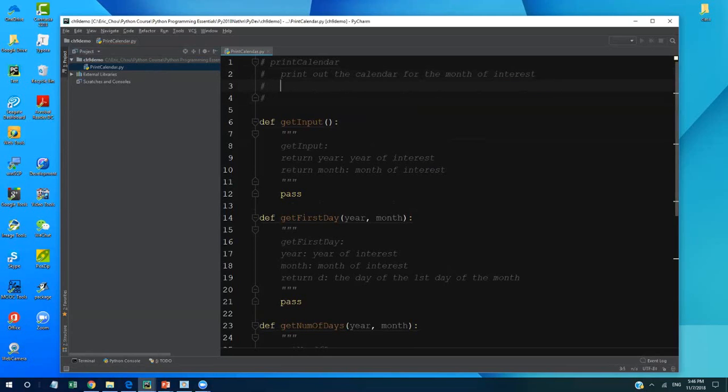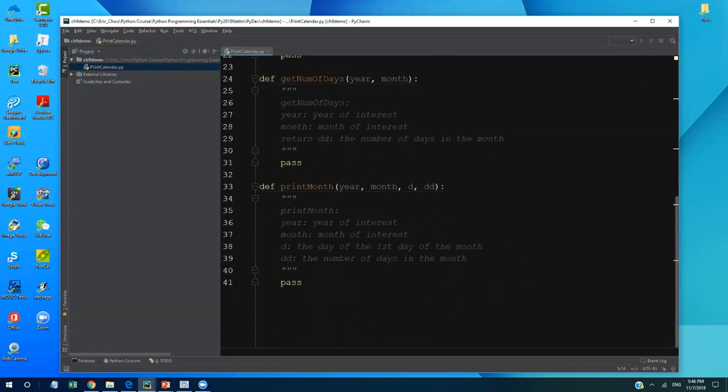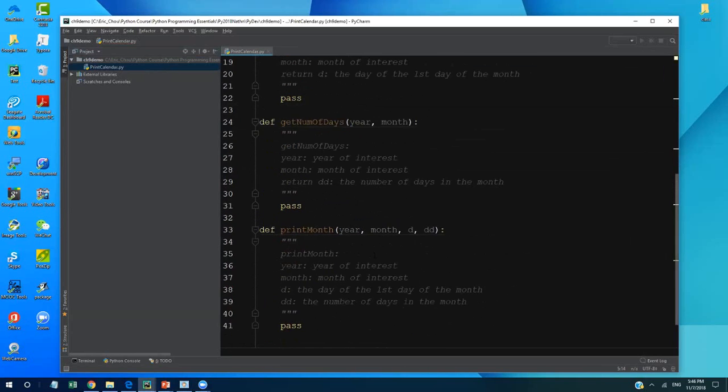Okay, and here I also put my name, right? And then version, usually starting from 0.1. Okay, and 0.1 means it's not ready yet. And then here I have a date, 1/17/2018. Roughly this is how people start a program.